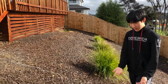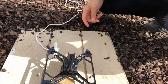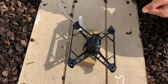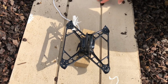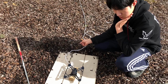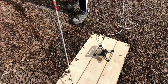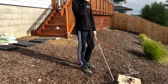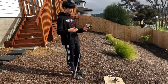So what we're doing today is a durability test on the new TALON version 2 frame. If you saw the live stream from yesterday, you might have seen us bending the frame, but we thought that wasn't quite accurate as an actual drone crash. So we were thinking about how we could possibly mimic a drone crash, and our final answer was to use a golf club and hit the drone as strong as I can, and that way we can actually mimic a quad flying into a wall and crashing, because it's a sudden impact.